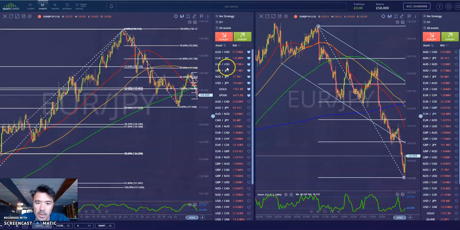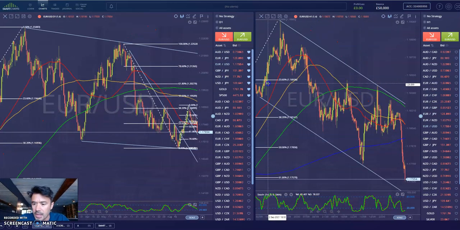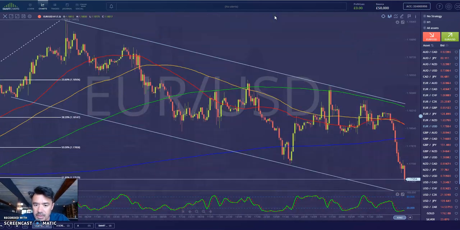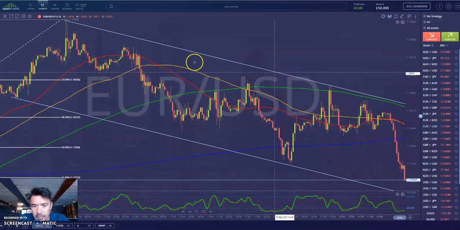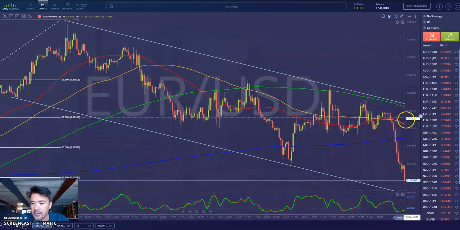The euro versus US dollar sinking quite significantly today. As I said, euro has been weak across the board. We had our channel, our trading channel that I put in yesterday with my trend lines, and we're heading now towards the lower end of that channel. So not a surprise. I talked about how we had quite a lot of resistance up here with the 200-hour moving average, and how we started trading below the 100-hour moving average and the 50. You can see they're just starting to turn a little bit negative. They've been flatlining for quite a long time. Then we broke the 500, and since then we've plunged, and it looks like we're going down further.